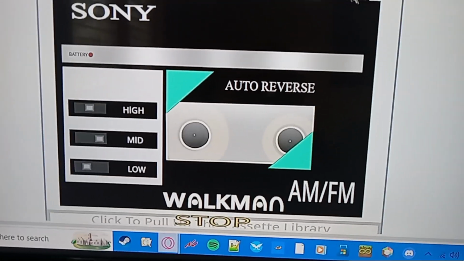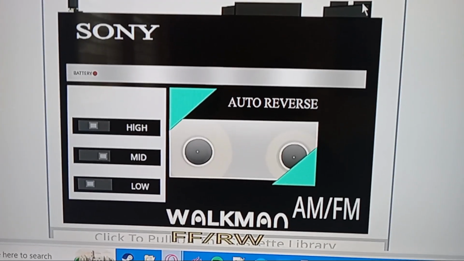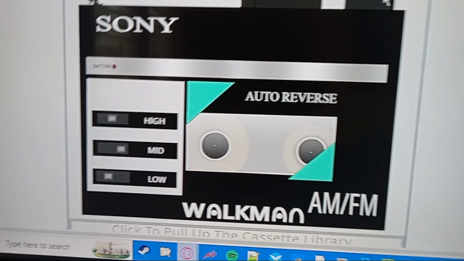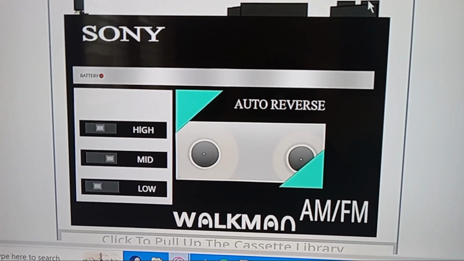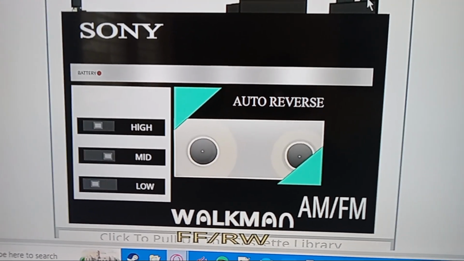And in fact, all of the buttons I individually pressed, even though they sound similar, just to get it as realistic as possible.